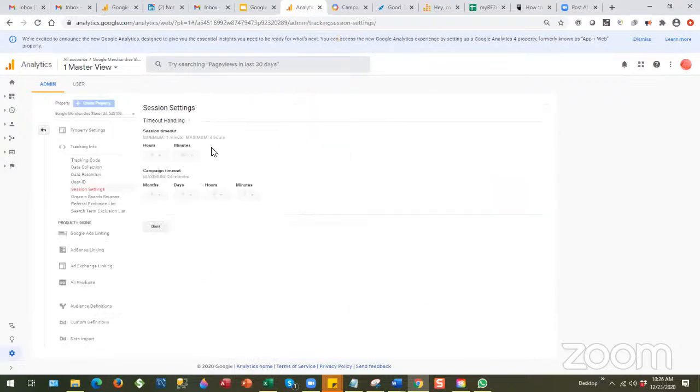As the administrator, you will see this is the default setting, which is 30 minutes. But if you want it higher or lower, you can set it based on your website objective.